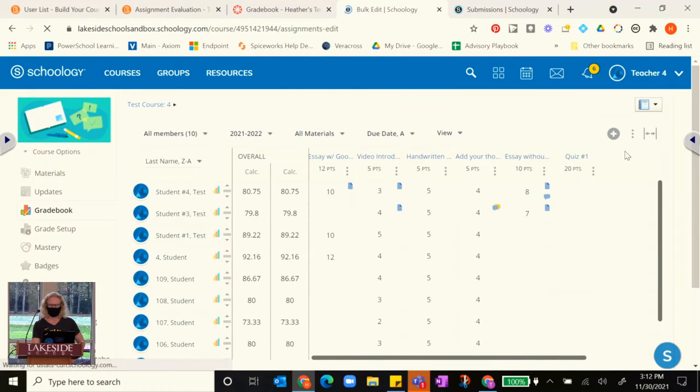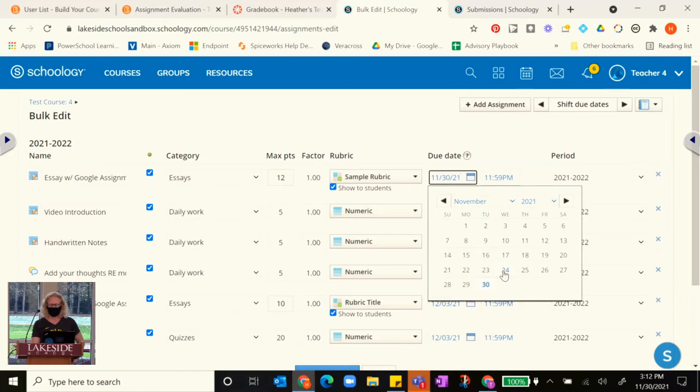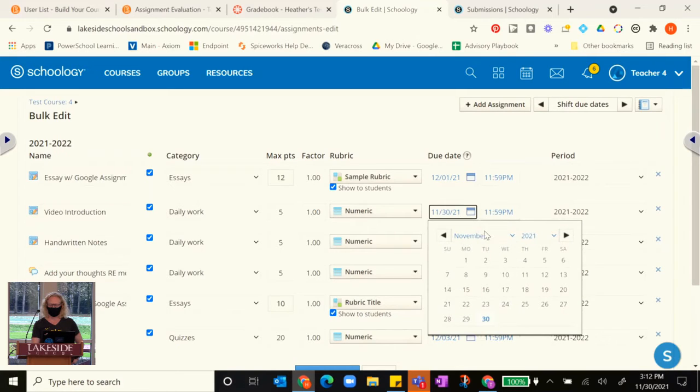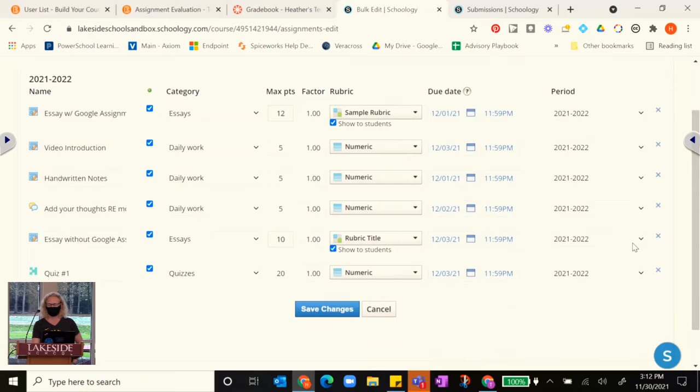One thing, and then you can do the bulk edit. This one is actually kind of nice because all of them have a version of this where you can change all of the due dates at once. So if something happens and you need to move them, you could quickly change, okay, this now needs to be due on the 1st, this one needs to be due on the 3rd, and you could go through and quickly change those due dates for all of your various assignments, change how they're categorized, what their points are, and various things.